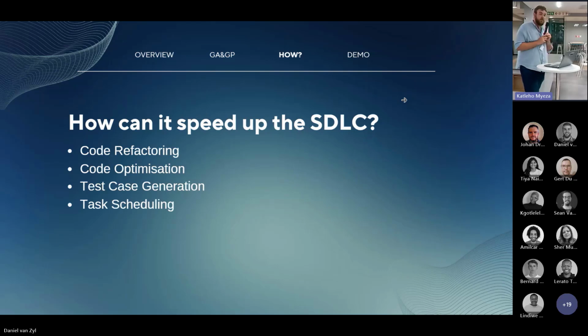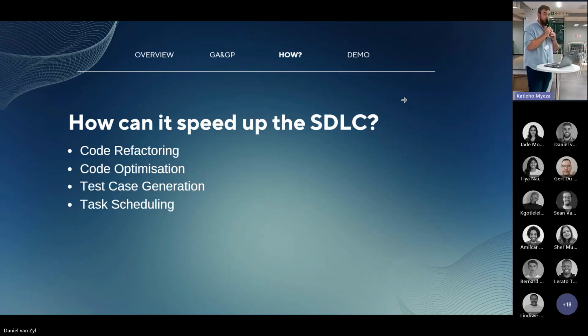All right, so now the question is, how can we use it to speed up the software development lifecycle? Initially I had these four thoughts that came to mind: code refactoring, code optimization, test case generation and task scheduling.